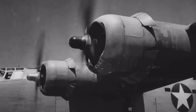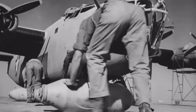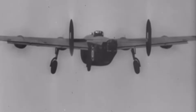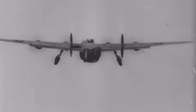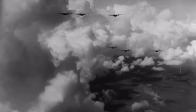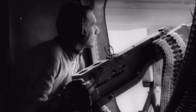Following the B-17 is another American legend: the B-24 Liberator. If the B-17 was a fortress, the B-24 was a beast — it could carry more bombs, fly faster, and travel farther than its B-17 counterpart. In fact, more B-24s were produced than any other American bomber during the war, with over 18,000 of these giants rolling off the production lines. The Liberator was versatile — it wasn't just used in Europe; it played a massive role in the Pacific theatre, where its long range made it perfect for island-hopping campaigns.